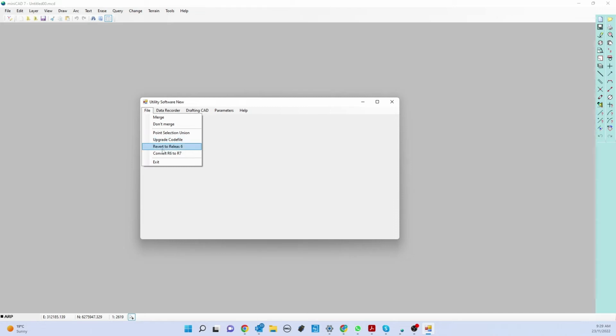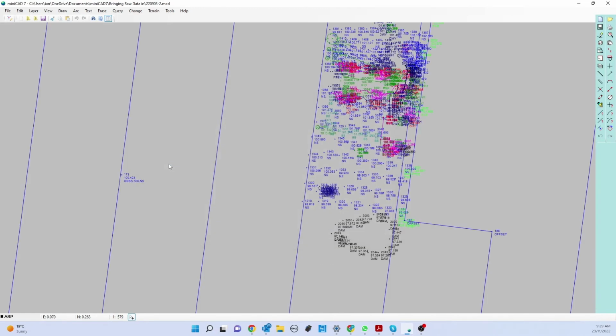The other thing that you can do is, if you want to go back to Release 6, you can run this revert to Release 6. This one here isn't really necessary because miniCAD 7 itself will do that for you. Okay, so that's run through that side of it.